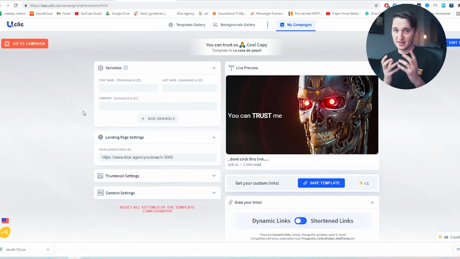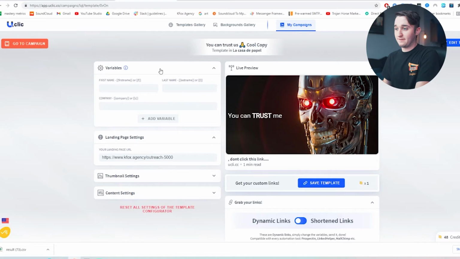And I will teach you exactly how to do everything, but it's not really like doing code, all right? It's not like you have to learn all this stuff. It is really easy, okay? Now, it was complicated when I was figuring it out because there's no training on how to do this. The training that they have is so bad. I'm sorry, Uclick. I just had to figure this out on my own. So I'm glad I did because it's really cool.